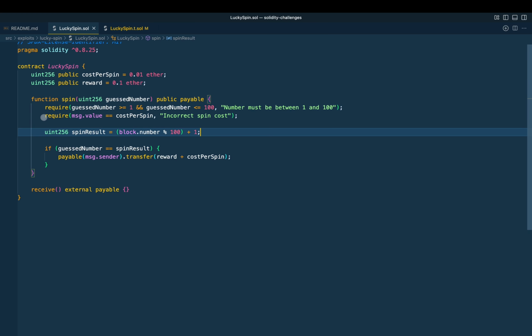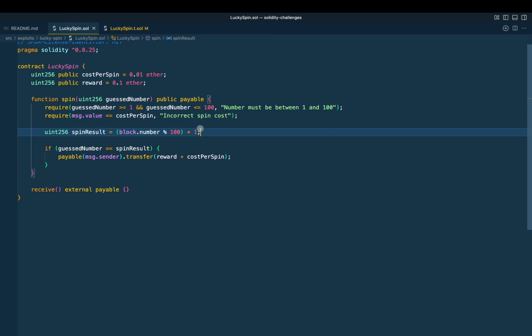So assuming you get past both these guards, it then has its randomness logic for everyone to see here on chain. So they just made it deterministic. So we will be able to exploit this. This is the vulnerability right here. Now, it should be mentioned, obviously, yes, it's deterministic, and miners can influence it, especially when you keep your logic on chain. A better approach would have been to use something like Chainlink's VRF or maybe a commit and reveal scheme. Nonetheless, we are going to pass a number.